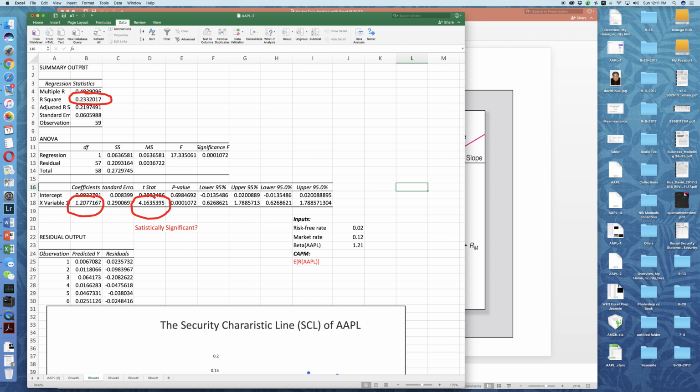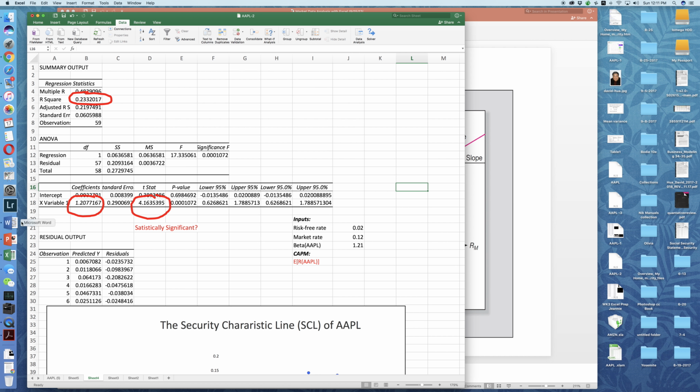Go to B18, whatever that number is. Your Amazon.com is 1.4 something, whatever that is. Now that is your beta. So Apple currently has a beta of approximately 1.21.